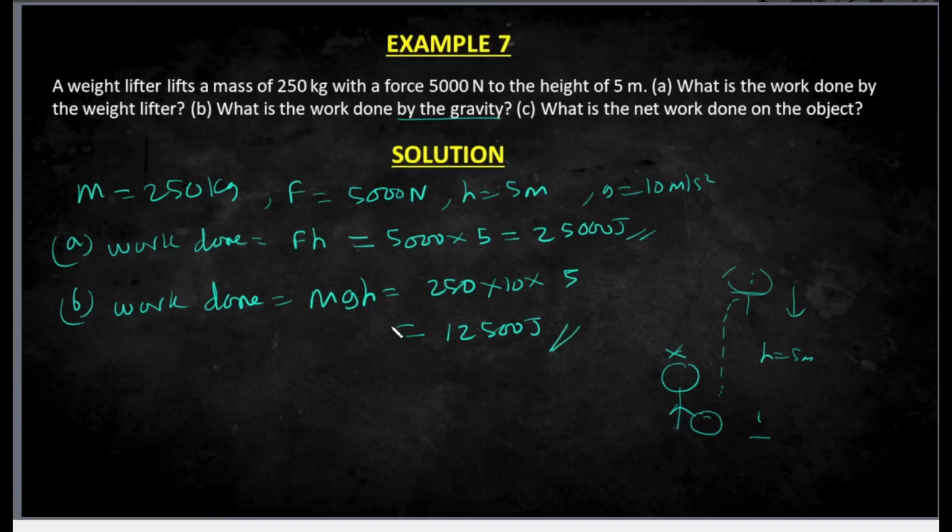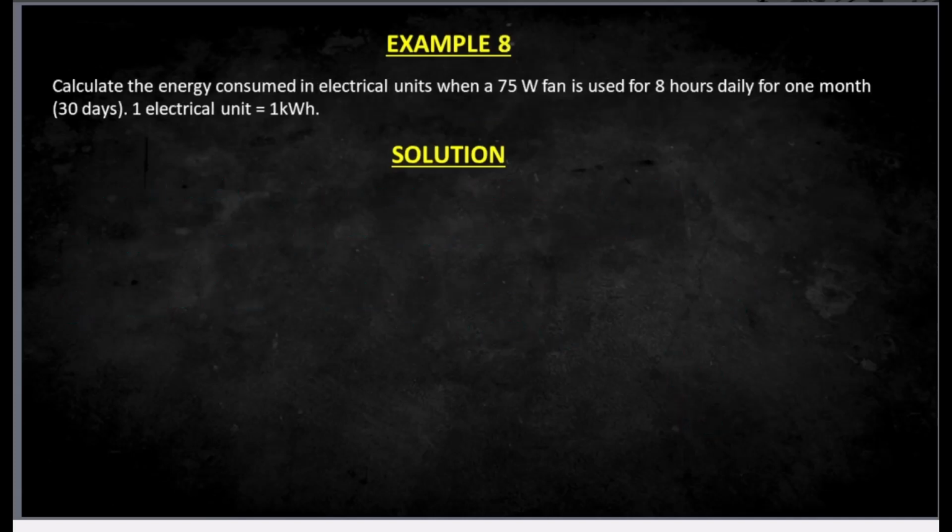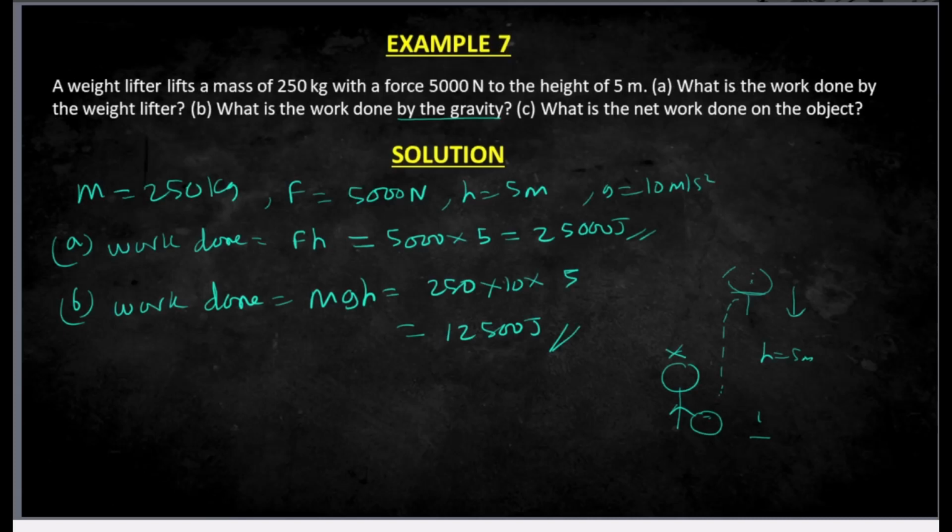That's why you have these two. Work done by gravity is mgh. Work done by any other agent is force times the distance. So is work done by gravity greater than work done by the other agent? That should not be a question. All we are saying is that once it's by gravity, it is mgh. When it's done by another agent, it is the force times the distance. So that's what we have to take note of.